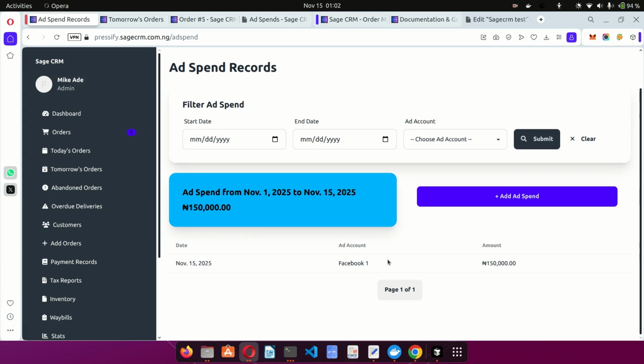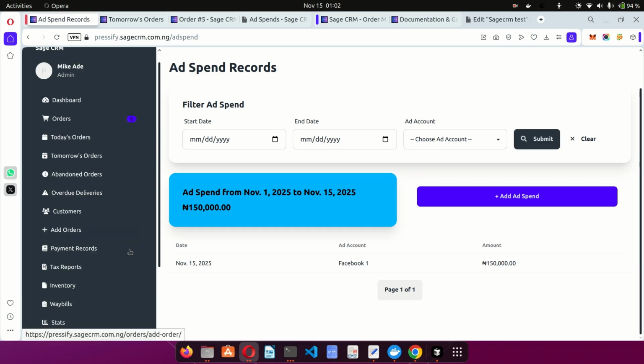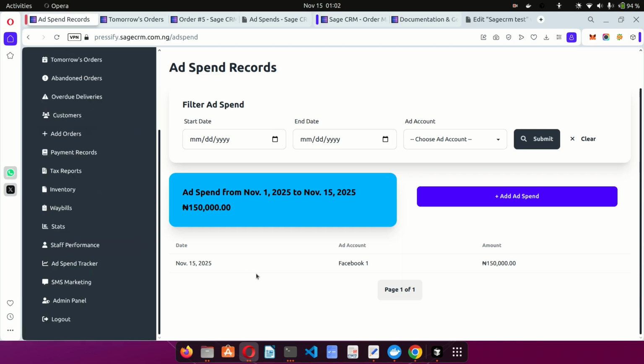So this helps you to keep track of your spending, your revenue, and everything all in one place. This will also help you when you're trying to file your taxes and you're trying to deduct your expenses from your revenue. So if you don't have proper records, there's no way for you to know what to deduct, how much you're spending, how much you are making. But with the Sage CRM setup, you can keep track of all of these things very easily.